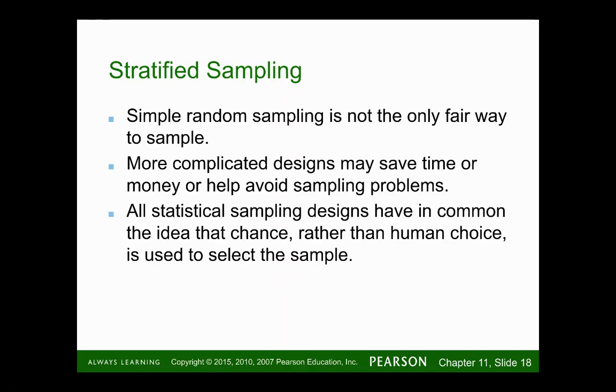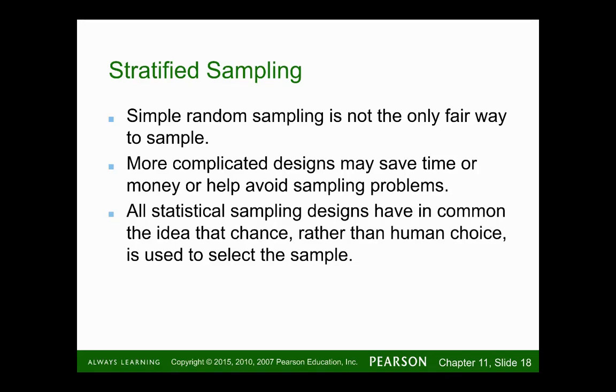Simple random sampling, or SRS, is not the only fair way to sample. So basically what I would do, let me back up a second, I'd give each one of you a number. You're number 1, you're number 2, you're number 3, 4, 5, 6, 7. Then I use a random number generator, and that's how I select you. So if I wanted to draw 3 students from this class, I would assign a number to you, and then I would use a random number generator to generate 1 to 7 without replacement, and I would pull 3 kids based on the numbers that were drawn.